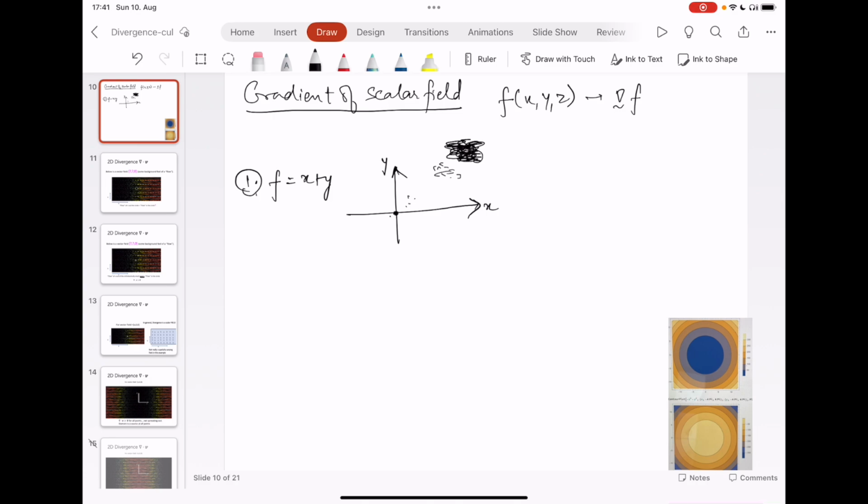So here f will be 0, here in this area f will be something, in this it will be a bit more, and here it will be a bit more, and so on. It will keep increasing in this direction. And similarly, you can extend this in other quadrants also. I'm not going to do that, but you get the idea.